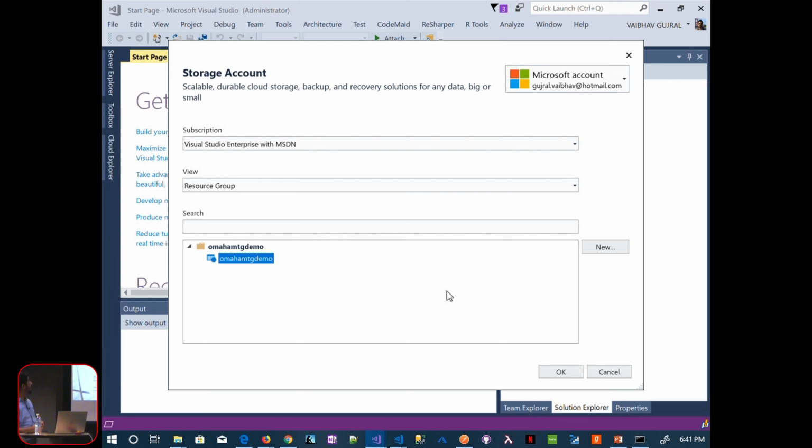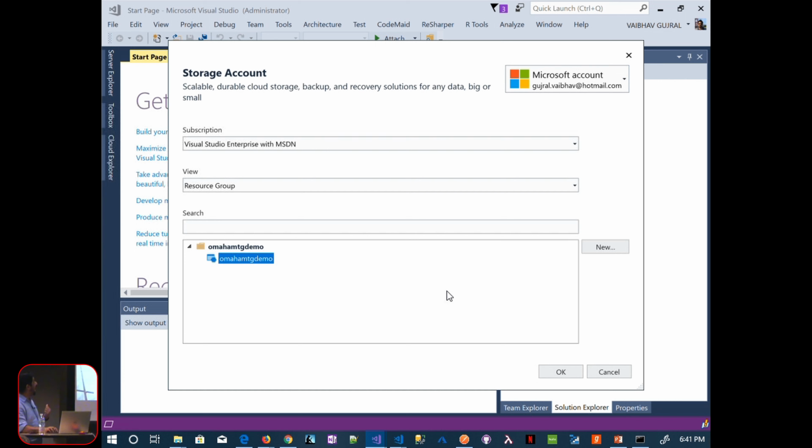Some of the bindings which are supported across the versions include blob storage. It pretty much falls in place with the same services that Azure Functions supports on Azure: blob storage, Cosmos, Event Grid, Event Hub. External file and external table is something I'm interested in, but it is, I think, still in preview, because I have worked on a situation where I wanted to have an on-network file share and I wanted my Azure Function to be connected to that, so that as and when I place a file on it, it should read that file and send me an email. But I was not able to do it in 1.x. I was reading yesterday, and in 2.x they say it's under preview, so I'm excited. I think we should be able to do that now.